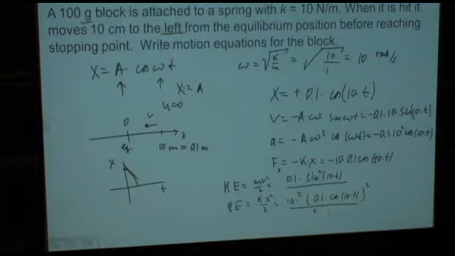Now, work. This is divided by 2, and this is 10 times. So it looked like 10 squared. I don't want to confuse you more than I already have. And if you add them all together, that will give you total energy: kinetic plus potential equals total, just mechanical energy, that's what we call it.